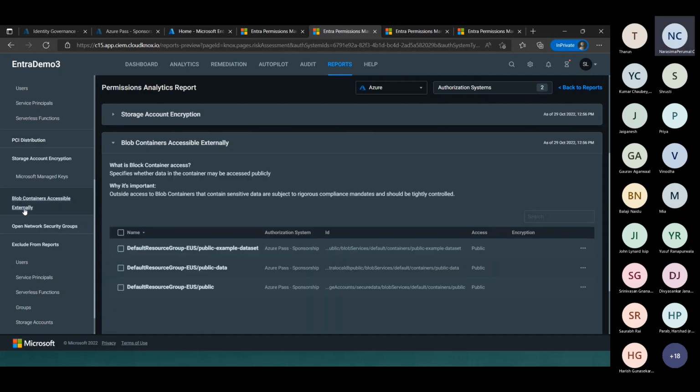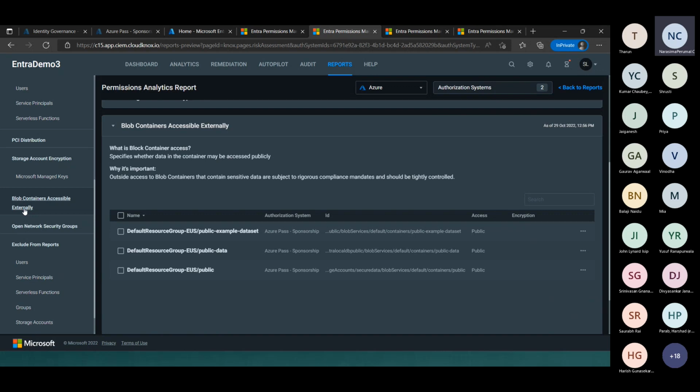Next report is blob containers that you can access externally. This is one of the important reports. Basically, whenever you have first provisioned Entra for your environment, on seeing this report the customer gets somewhat shocked. They may think, so many containers I am exposing anonymously. So here, it will list all the blobs with public access.